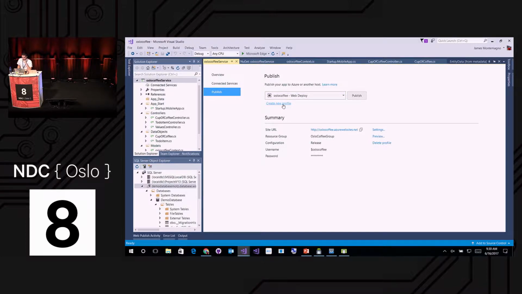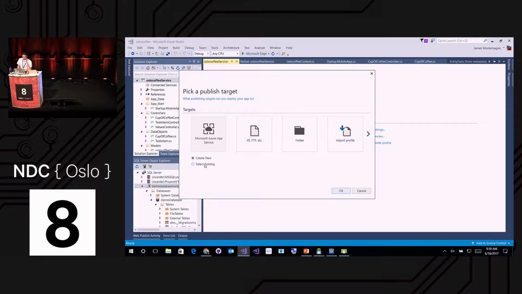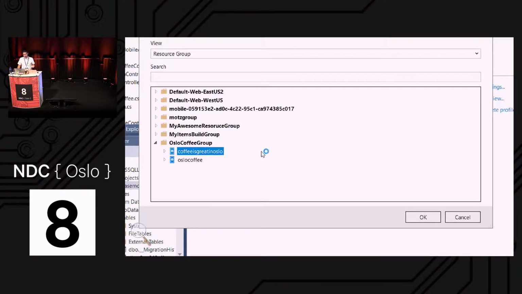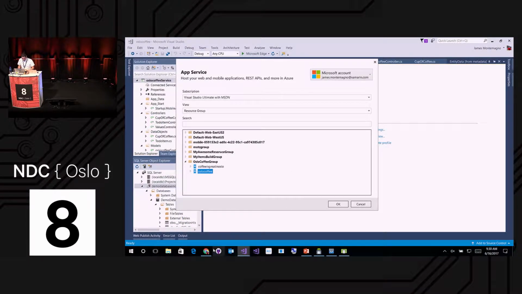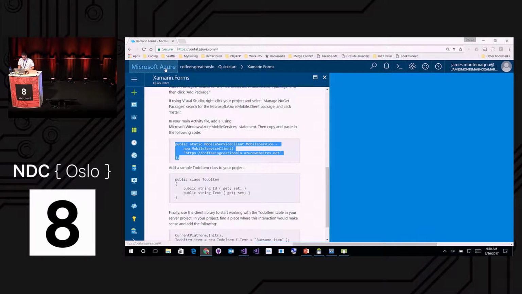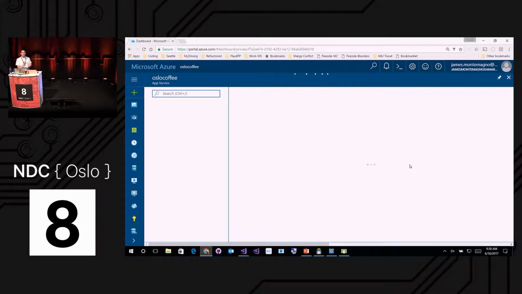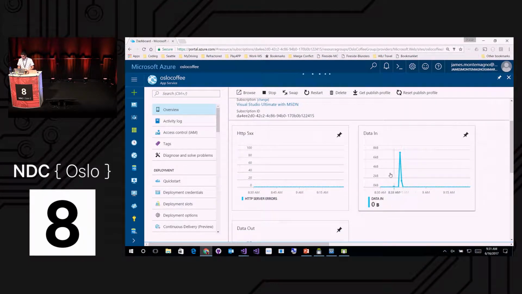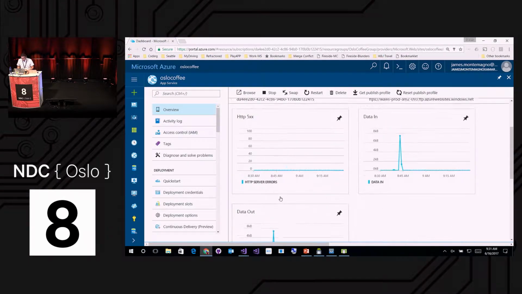And what you can do is you can come in and create a new profile, and you can select an existing or create a new one. And here I could come in. I'm logged in with the same account. So under my Oslo group, what we're going to see here is that I have that coffee is great in Oslo. I also have an Oslo coffee that I created last night, and I've already deployed it. So it's the same exact one. I'm just not going to deploy it just in case. So what I can do here is take a look at this Oslo coffee. I did the exact same thing. I promise, no trickery. I literally just did the same thing, and you can see when I did it, I guess. There's some statistics in here.